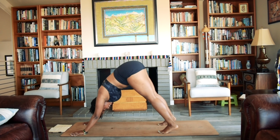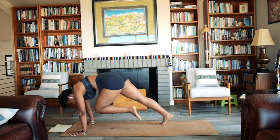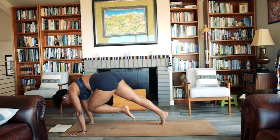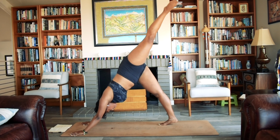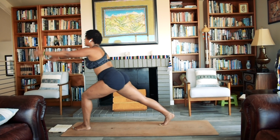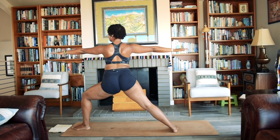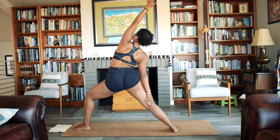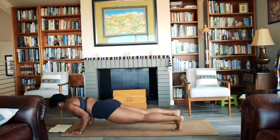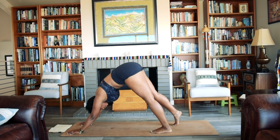Inhale, left leg up. Exhale, left knee to nose. Inhale, left leg up. Exhale, left knee to nose. Inhale, left leg up. Exhale, send that left foot through. Inhale, high lunge. Exhale, warrior two. Inhale, reverse. Exhale, cartwheel the arms. Step back, chaturanga. Up dog, and down dog.